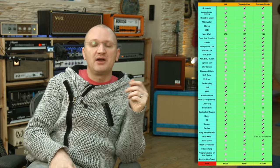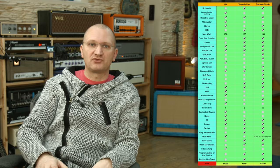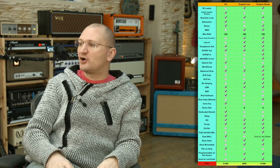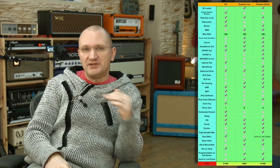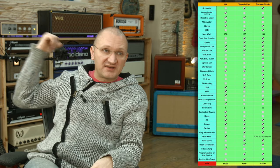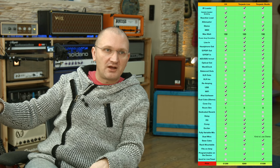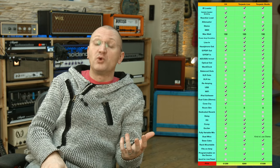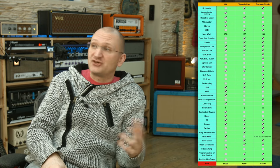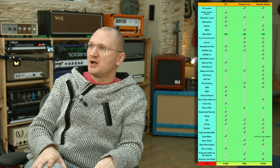MIDI. Aux doesn't have MIDI, which technically, if you took it live, which it's not made for with its shape, you can't switch on the stage with a MIDI board. You'd have to run over to it and click, which it also has to load the sound, which takes a bit. So no MIDI, which also means in a studio, I have to either run the software and switch there, or actually run over to it. So MIDI, even for a studio, would be a nice thing to have. So no MIDI on the Aux, but on the Live and the Torpedo.